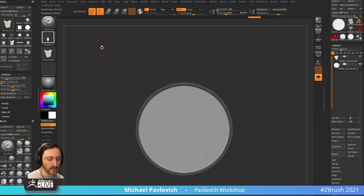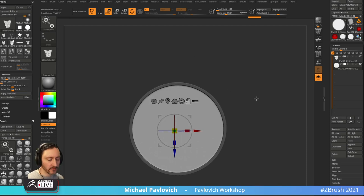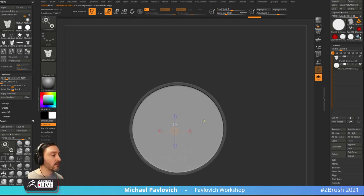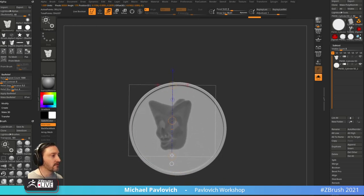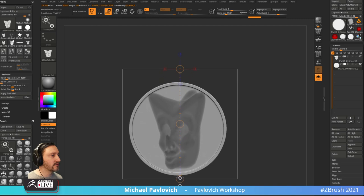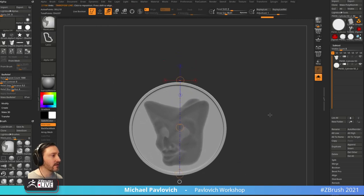There's ways around that. You can hit W to go into transpose mode. You can load up your relief, hit Y to go into transpose, and then when you drag out, you hold down control and drag it out. You can go through and kind of reposition. However, as you can see, it does tend to want to squash.